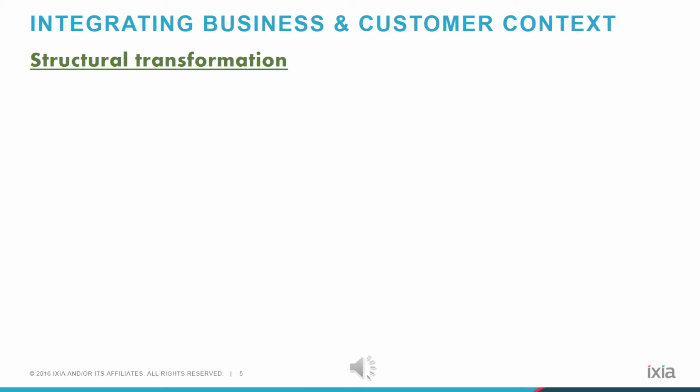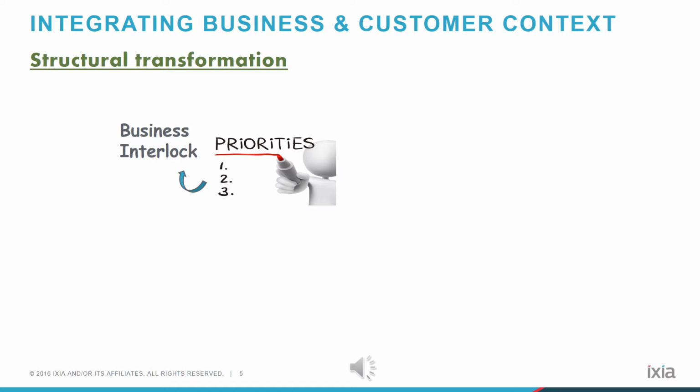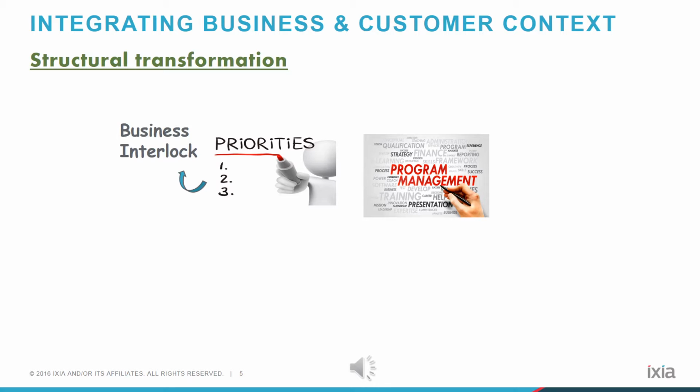Structure is essential for accountability and leadership focus. I want to quickly share a bit about the structural transformation achieved to support the business context and to achieve agility. The product ownership team is interlocked with the business and focuses on business priorities and building the right product. The program management team focuses on operational excellence, aspects like fairness, talent management, differentiation, processes, etc.